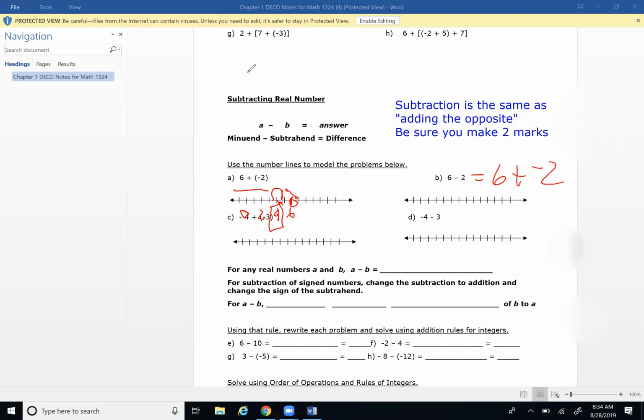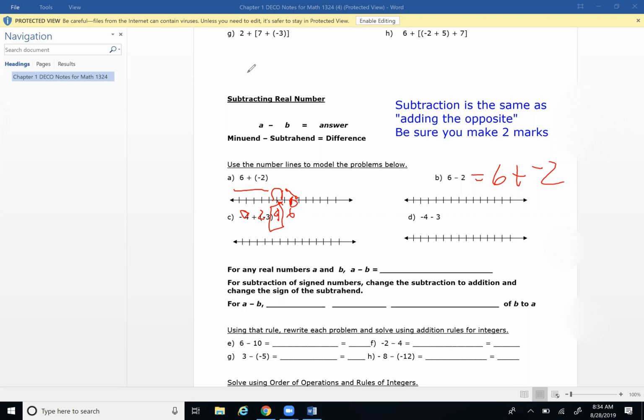I changed the subtraction to an addition, and then I made what was after the subtraction sign the opposite sign. So it was a +2 after the subtraction. Now I make it a -2. And it works, and that means I already know the rule for that, because if I'm adding and the signs are different, subtract the numbers, and take the sign of the larger number. Now, on one like 6 minus 2, I know you don't have to do that. You're going to know the answer.